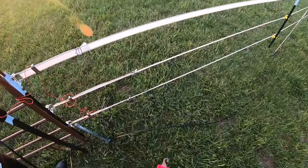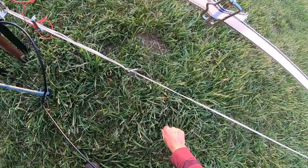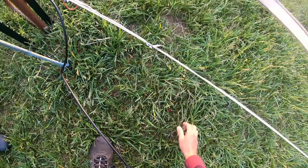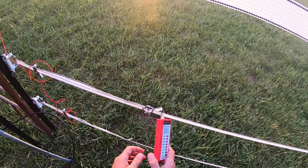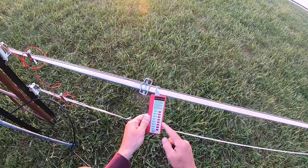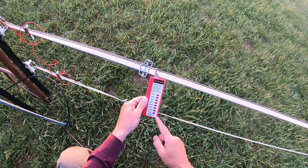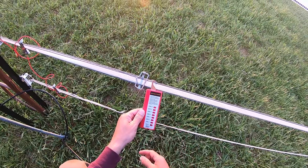So now, this needs to go on the ground. This probe there. And then this hangs on there. And see it's blinking? Yeah, it's hard to see. Camera probably can't see it, but the whole thing is blinking.